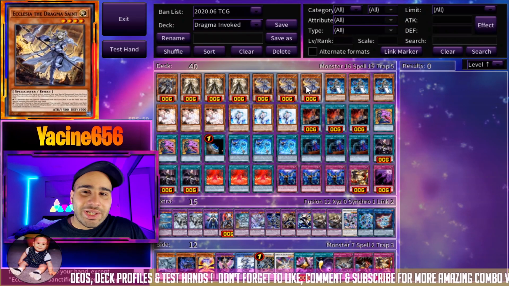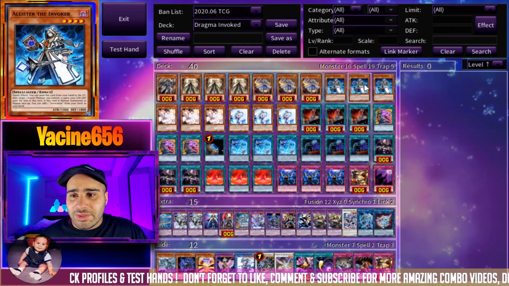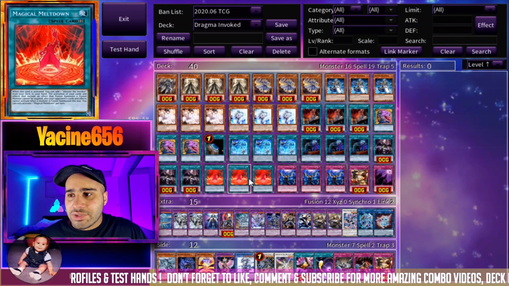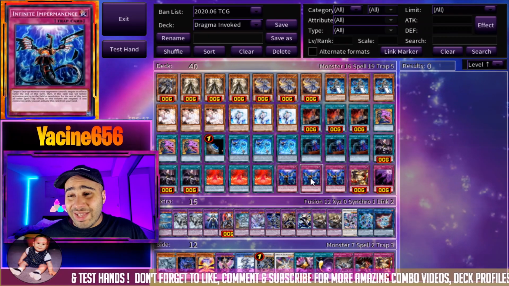Anyways, 3 Ecclesia, that's the obvious one. It's the searcher. 3 Alistair, obviously, and then maxing out on the cards that can search Alistair, so 3 Meltdown and 1 Terraforming. For the hand traps, I play 3 Ash, 3 Veiler, and 3 Infinite.